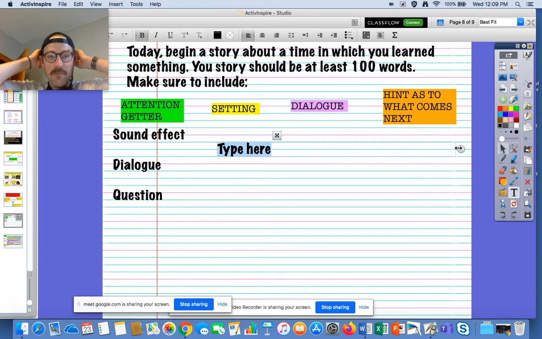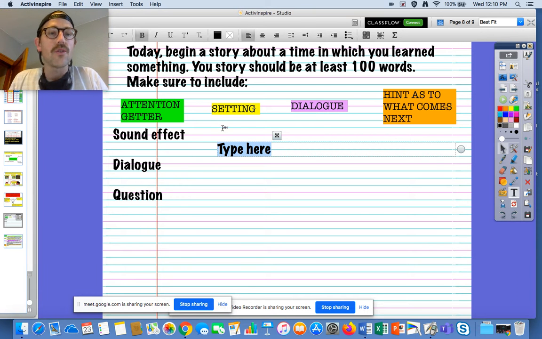Okay. So, Mr. Foster, when you're thinking about this, there's a couple of things I'd like you to include in your story. And one of them is an attention getter to start your story. An attention getter gets your reader's attention, right? It's like when you fish with a hook and you want to catch a fish, you want to get its attention. And what I was thinking, Mr. Foster, is that lure kind of gets the fish to come, right? And I was thinking that maybe you could either give us a sound effect, dialogue, which is people talking, or a question to start your story.